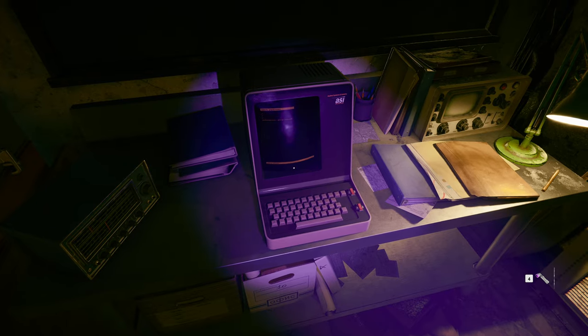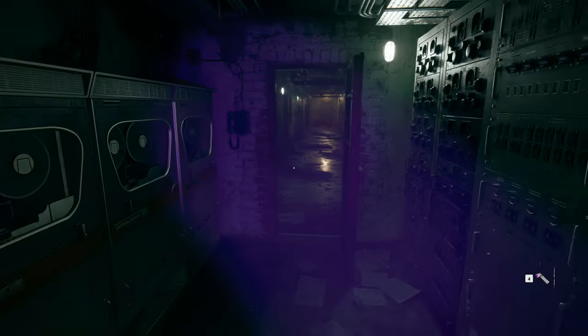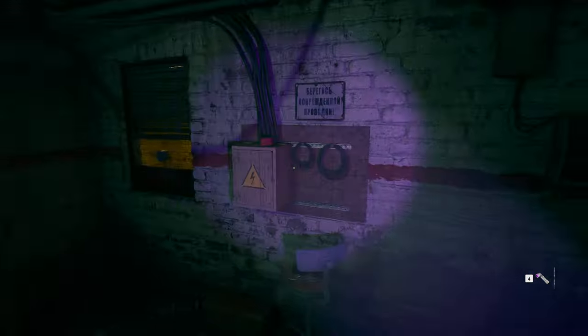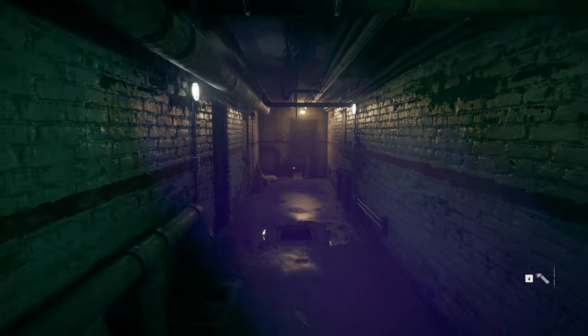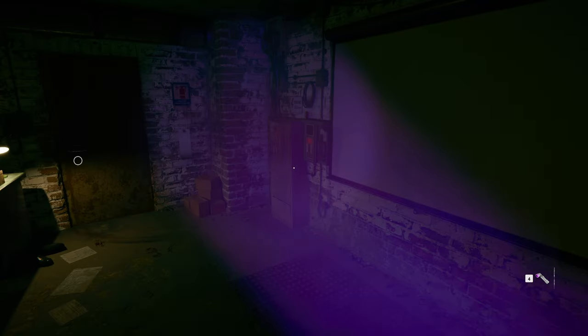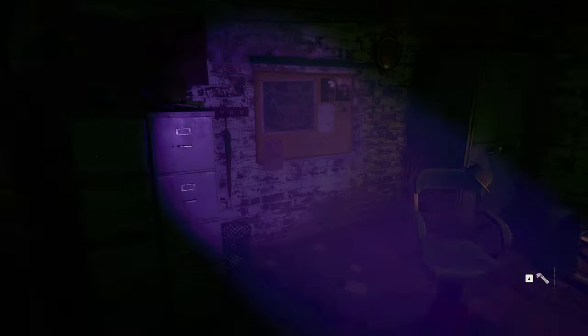This will unlock one of the previously locked doors in the basement. When exiting the keypad door, turn right and go into the door on the left. Okay. This one, I'm guessing. Yep. So this one was locked before, it looks like. Alright, what do we have in here? Bunch of stuff, it looks like.